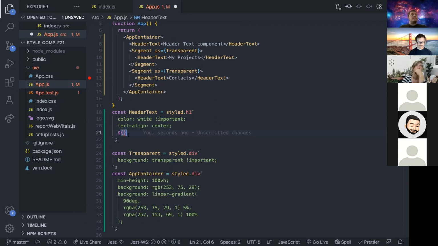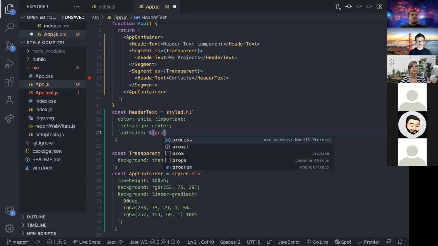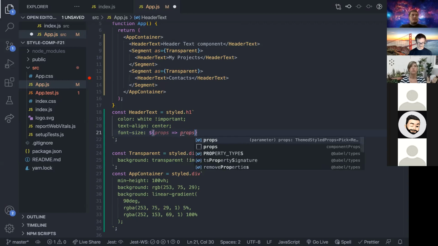So what I'm going to do here, I'm going to come in here and say font size. Give it a font size. Let's do this first. Let's write a function right here. It's JavaScript, I can just write a function right here. So a function that takes props, do I have props.large?